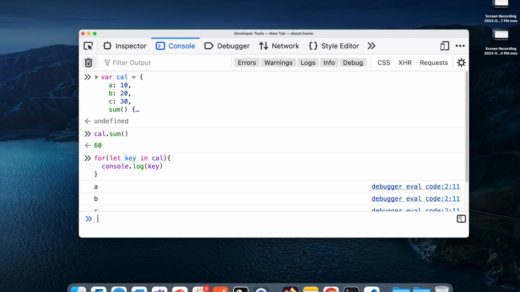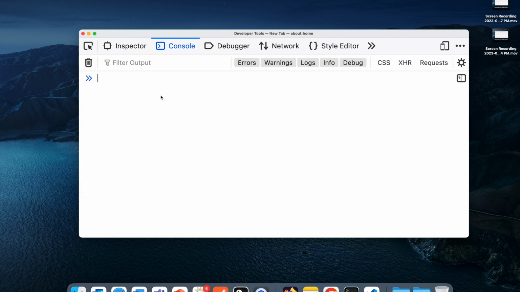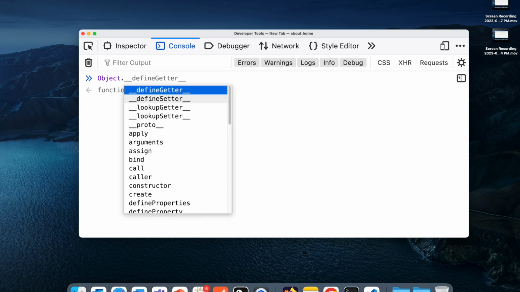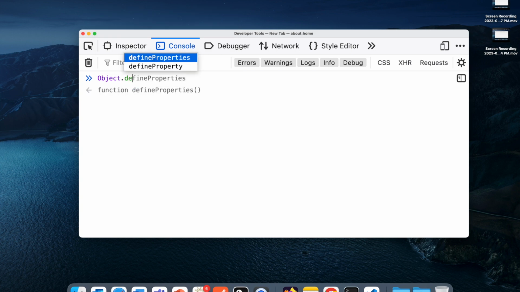So in that case, what we can do is define one property. In the last video, as we saw, we can modify the configuration of a property. So let's say we'll have to actually configure it. So we'll just modify the configuration of it, and here the object name was cal, and the property which we want to modify is sum.